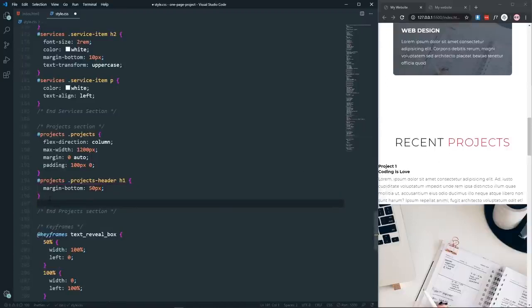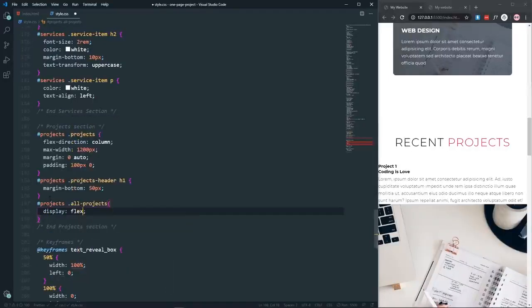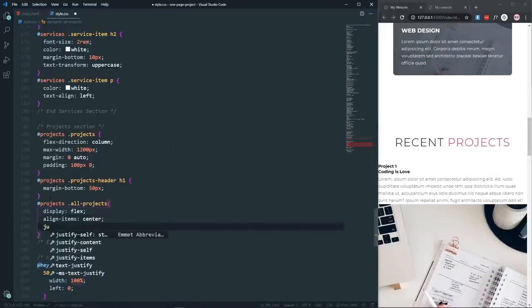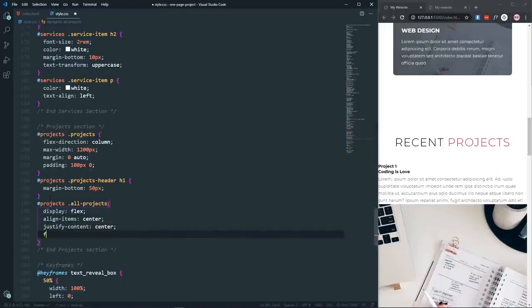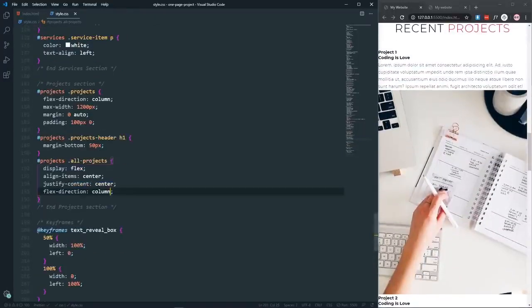Also come here to all projects, and here I need to say that display will be flex, align items center, justify content center, and flex direction column. That's looking fine. As you can see, it's also in column.